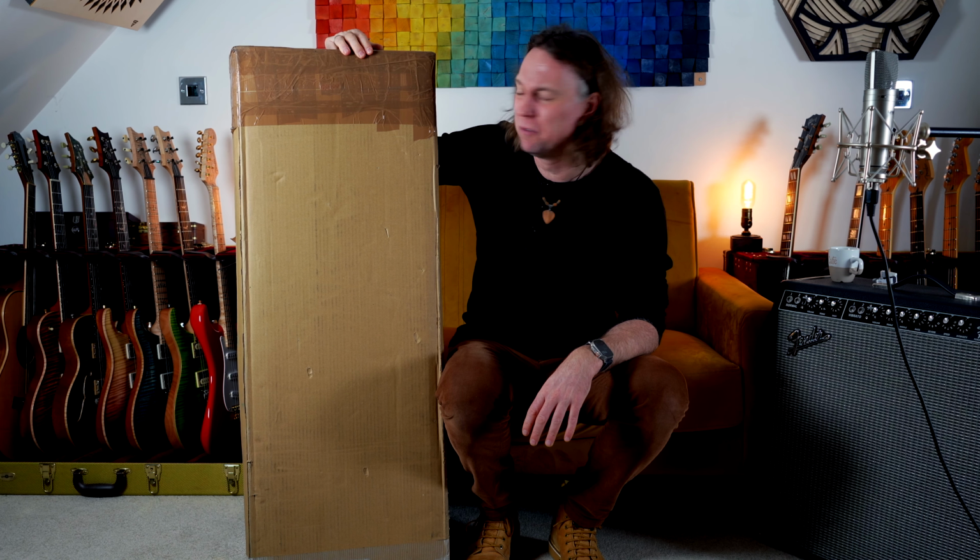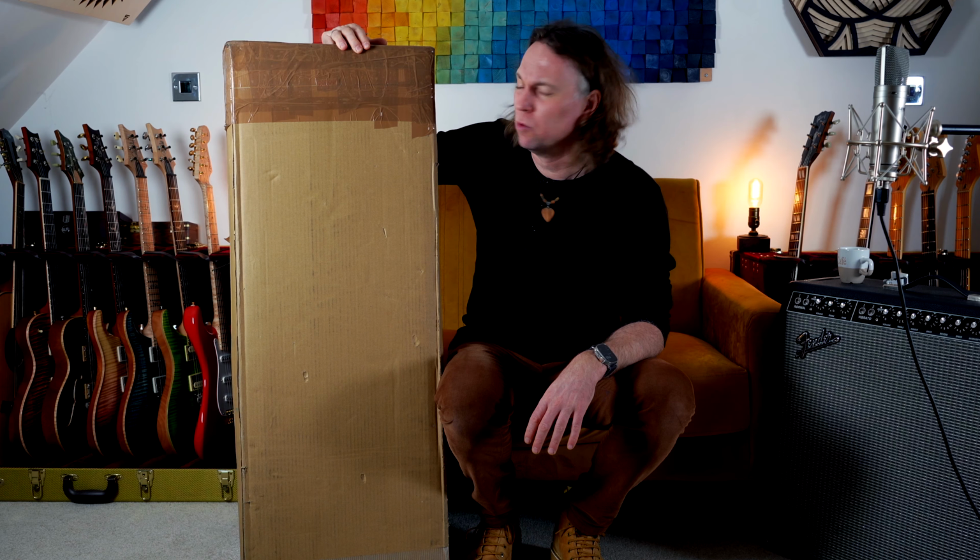There's no sunshine around Warwickshire nowadays. Everything is grey. Everything grey and dirty and messy. You know what? The thing what we all need in our life. Colors. We need colors in our life, and this is the best PRS color nowadays. It's called River Blue. So let's take it out from the box and see what this guitar can provide us.